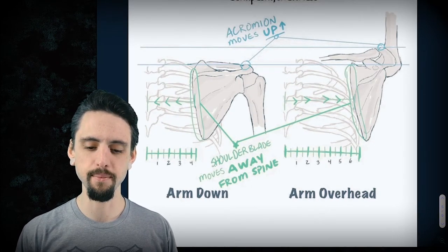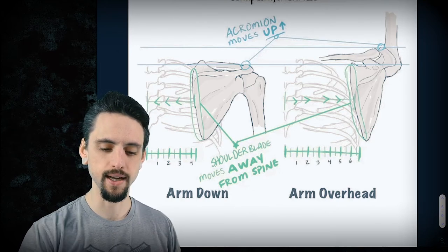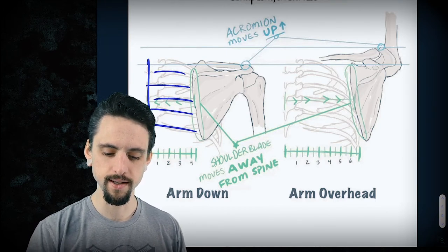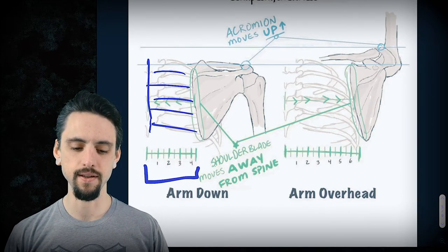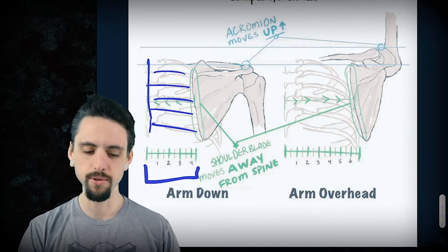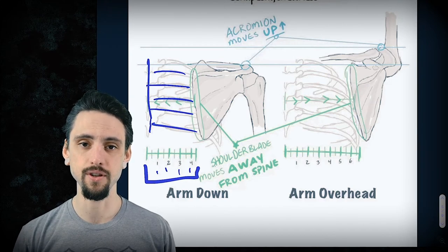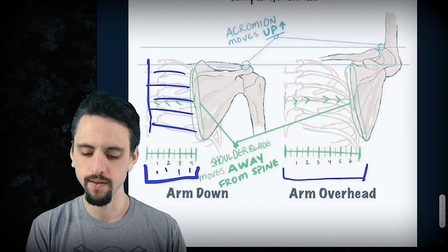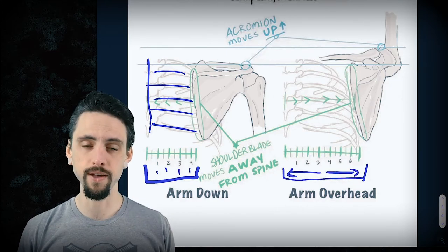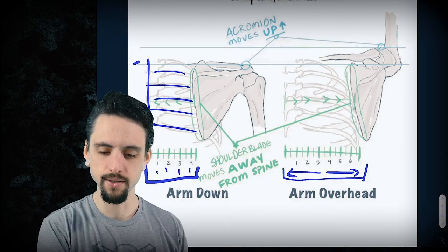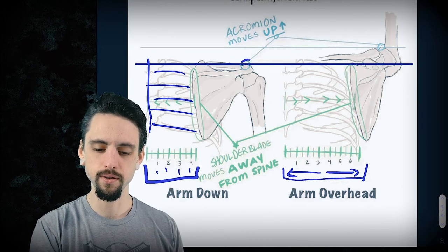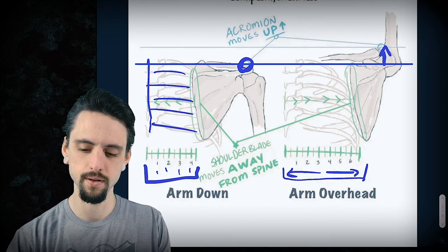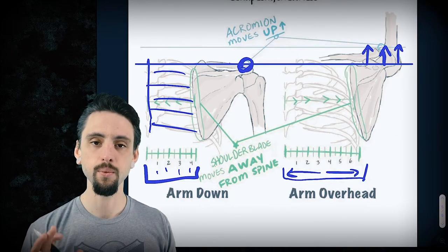Here's an image from the backside of the shoulder. So we're looking at the backside of the right shoulder blade. And here's the spine and here are some ribs coming out. And I want you to pay attention to this distance here between the spine and the edge of the scapula. And these numbers right here, the one, two, three, four, they don't mean anything. They're just a gauge so that you can see that when we go to the second pose where you actually reach overhead, that we've increased the distance. So your shoulder blade moves away from your spine while you're reaching overhead. And the other thing that it does is pay attention to this line right here. So the acromion right here, when your arm is down by your side, is at this height, but then it moves up when you reach overhead.